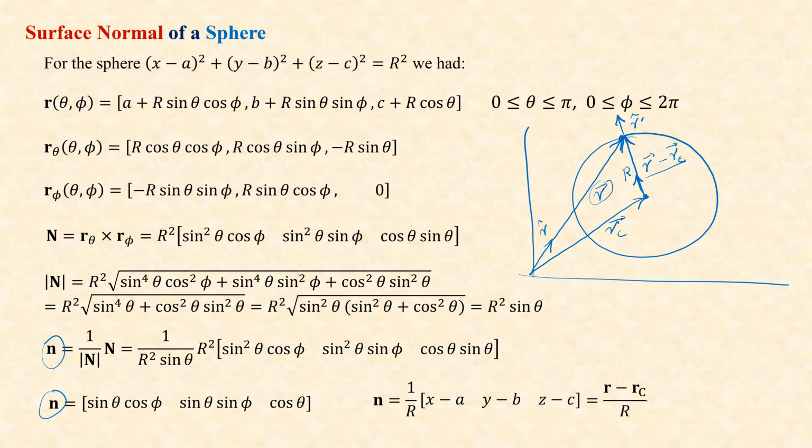All right. So this is the procedure of finding the normal vector. When we parameterize, it doesn't matter how we parameterize it, we have two parameters. We take the derivative with respect to each one of the parameters, and then we take the cross product of these two derivatives, we get the normal vector, and then divide the normal vector by its magnitude, because it becomes the unit normal vector. All right.